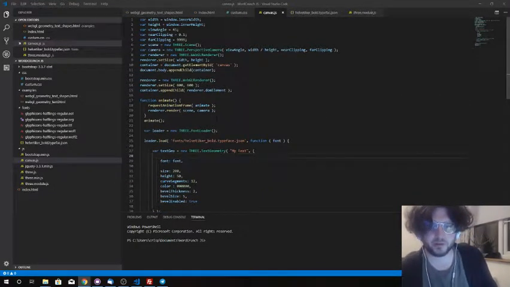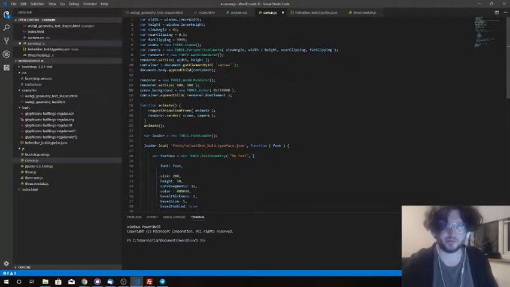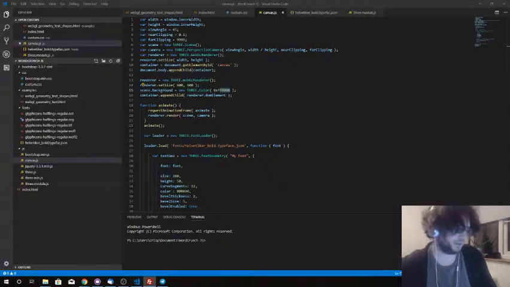Color. Renderer. Color. Let's put it as that for now, to see if it works first.